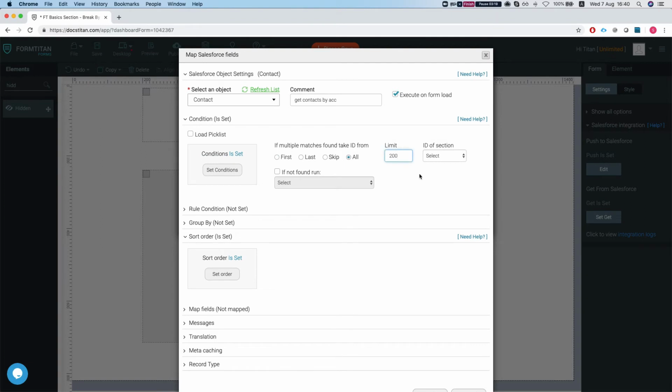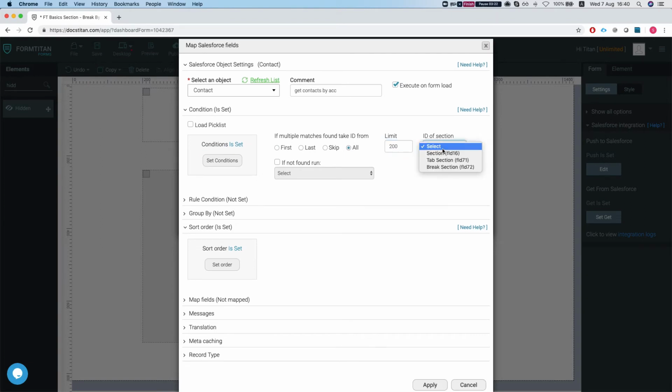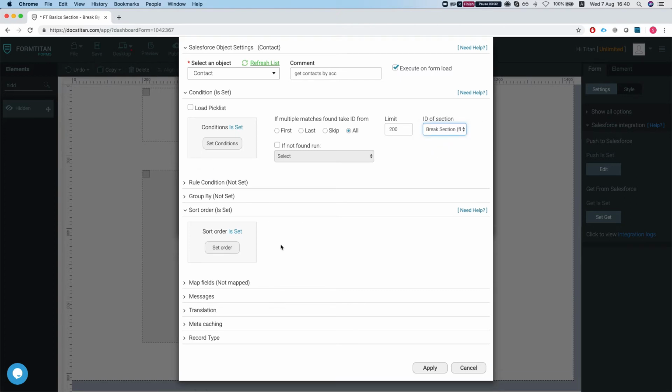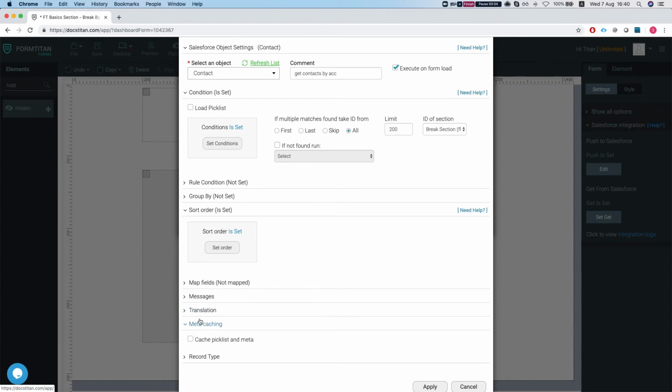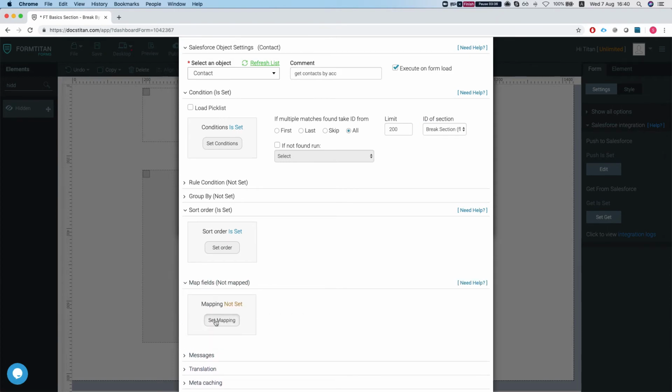We'll do 200, and the other very important thing here for this to work, we're going to tell Form Titan the ID of the section that we're breaking the information into, and that's your break section. And now the only thing left to do is map the fields.